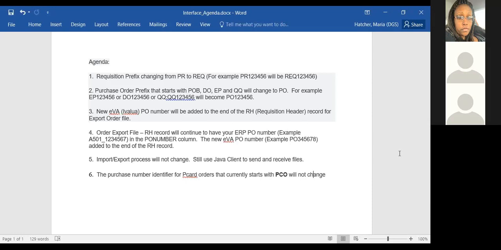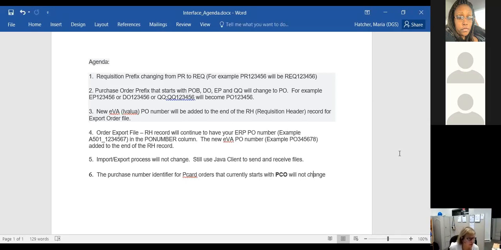For your new data, if you send us a PO and it's imported into eVA, and your PO number starts with, I'm going to use VDOT again, A501 underscore some numbers, it goes into eVA.